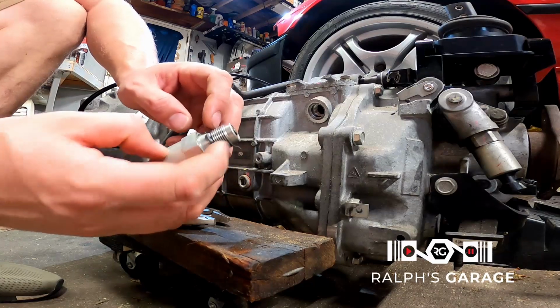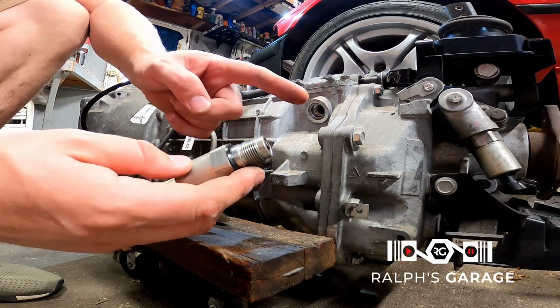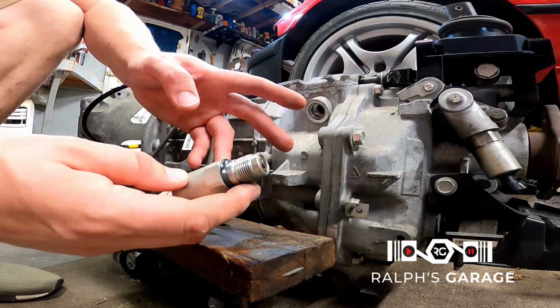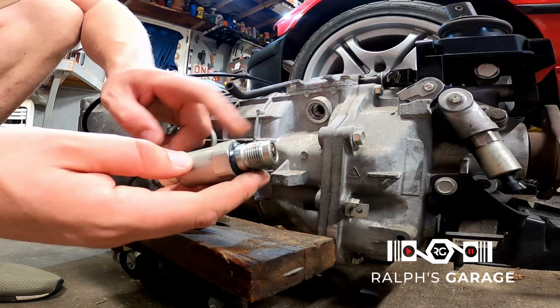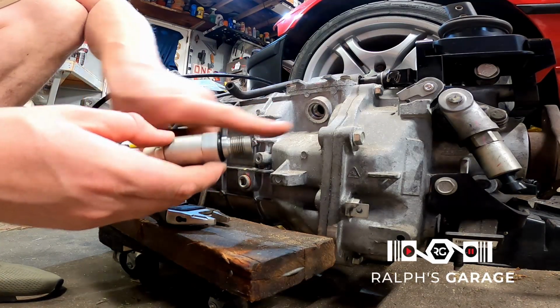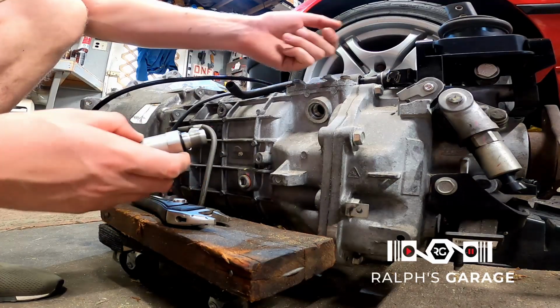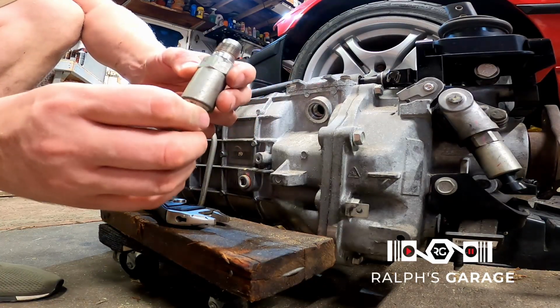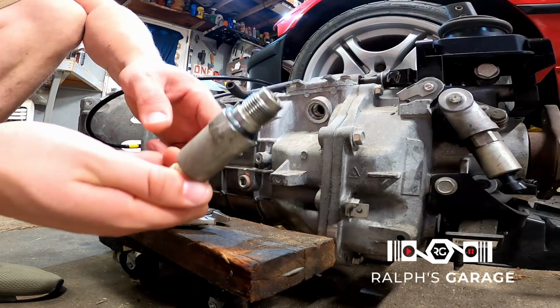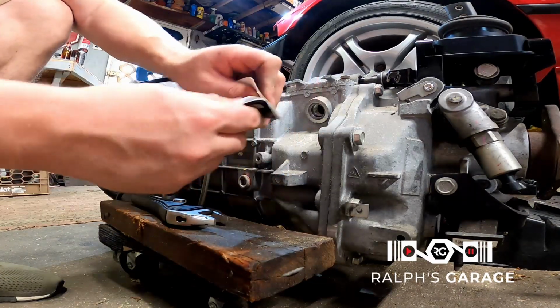So whenever the computer senses that you should go from first to fourth, or from fourth to sixth, I don't know, I think it's just first to fourth, this piston will push out. It'll push on the shifter assembly, and it'll kind of guide you into fourth gear. You know, we don't need this, so let's take our Sicky bag.